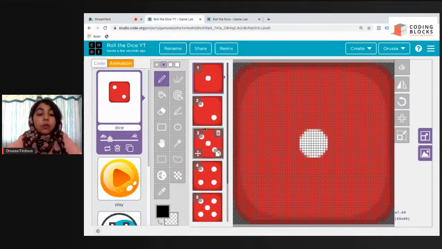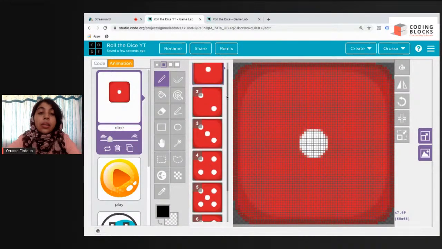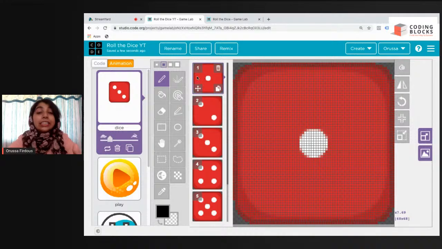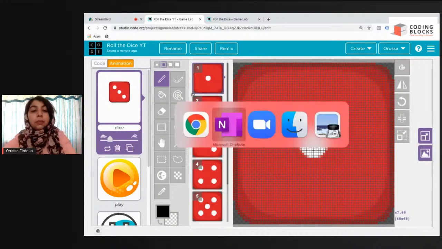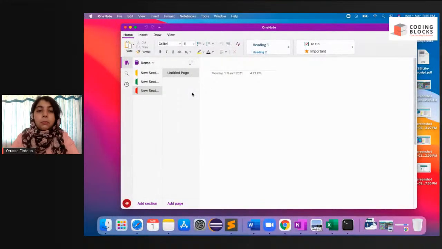If we have 6 frames for this dice from 1 to 6, how are they stored in the computer, just like the group stores its sprites? The first frame is frame 0. The first frame is numbered 0 in the background, in your computer. The next one is 1, the next one is 2, 3, 4, 5. So if you have 6 frames, then they vary from 0 to 5. Let me make this more clear.